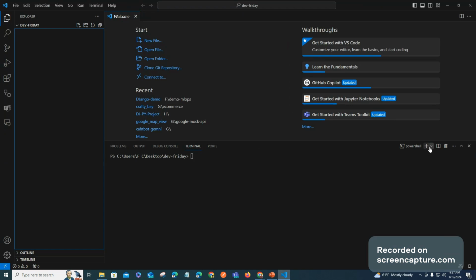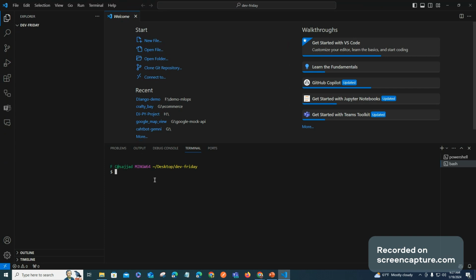I change to the git bash command line. I also love to use this bash, and here I will first check my py version. Yeah, I can see that it is 3 point something, the latest one. Okay, first of all, what I have to do now is create a virtual environment.